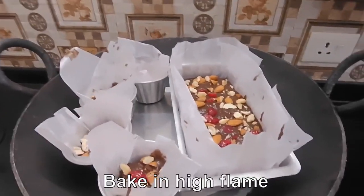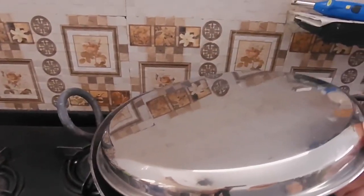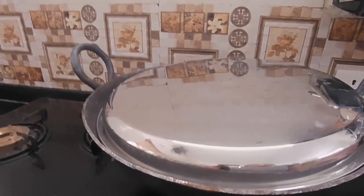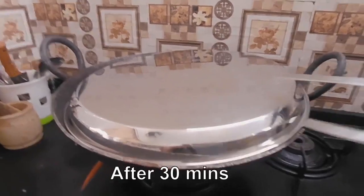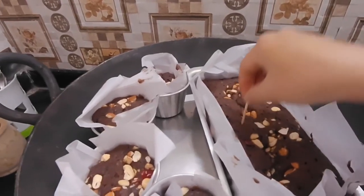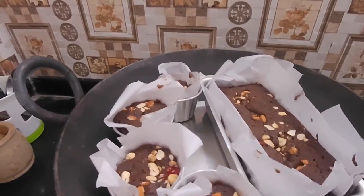Put the flame on high. Put the lid. Bake it for 30 minutes and check it. If it's not cooked, I'll bake it again. Let's check. It's cooked. Let's switch it off.